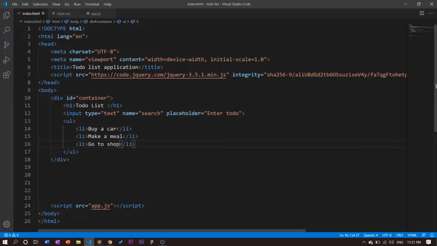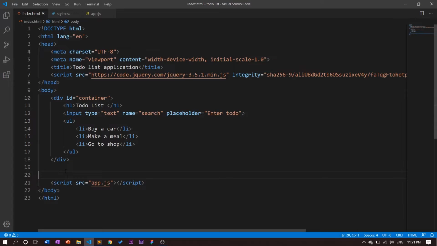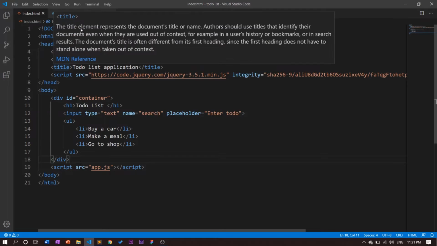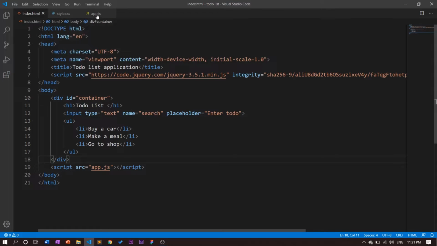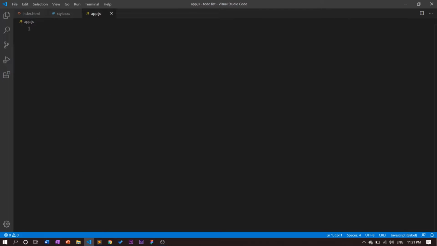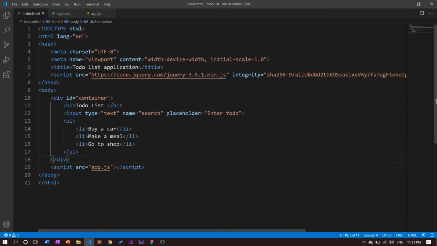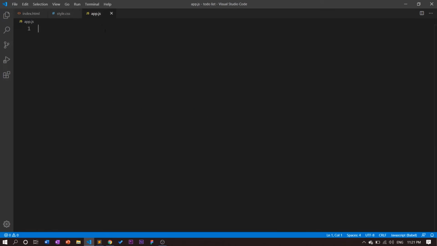This is all the content contained in the HTML. HTML is easy for making programming and awesome stuff. Now we need to concentrate on app.js. For app.js we first need to check whether jQuery is live or not.